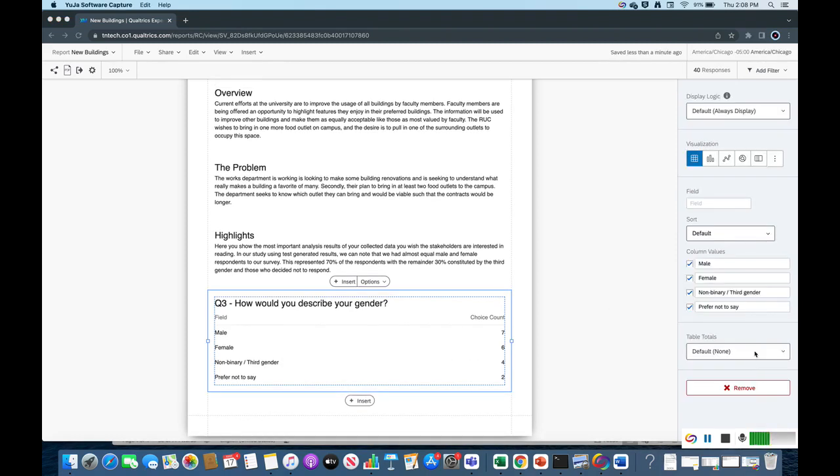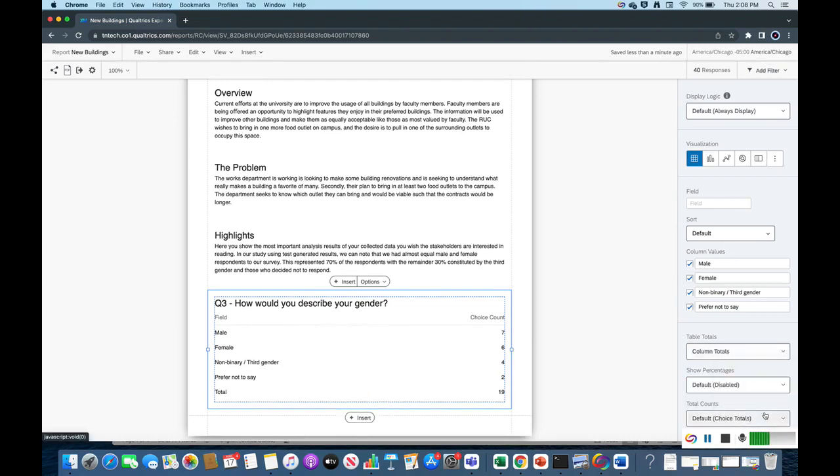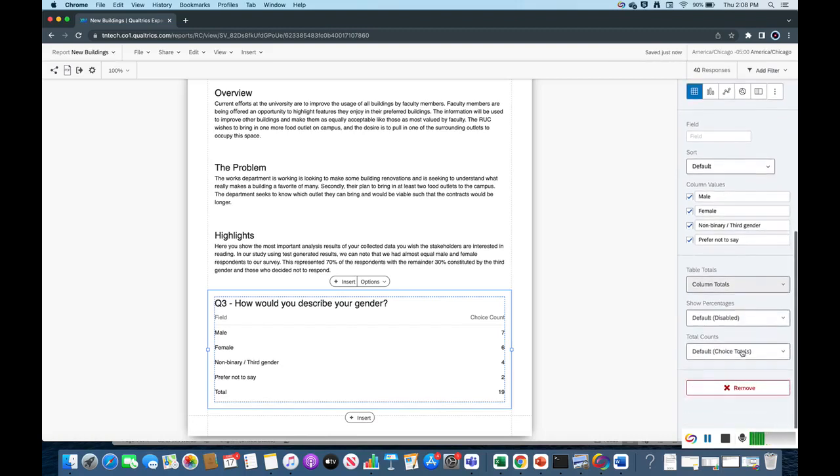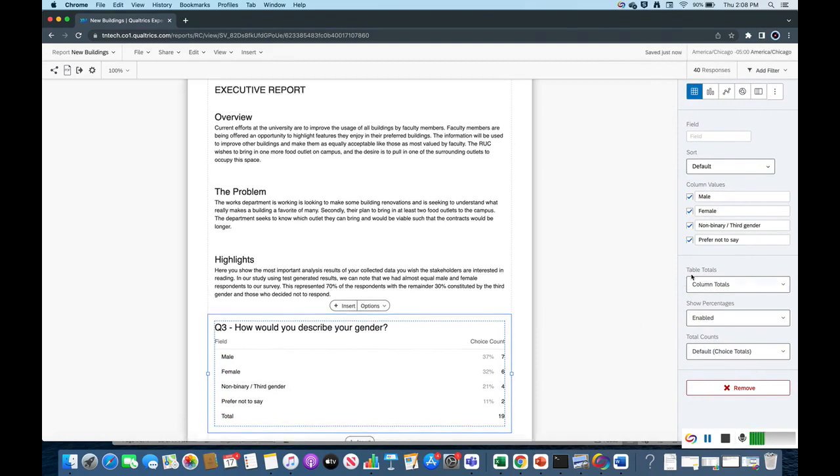On this data table, we would want to add in the totals and percentages of how many males and females participated in this report. So we bring in this total, and then if you come here, you enable the percentages of the respondents.